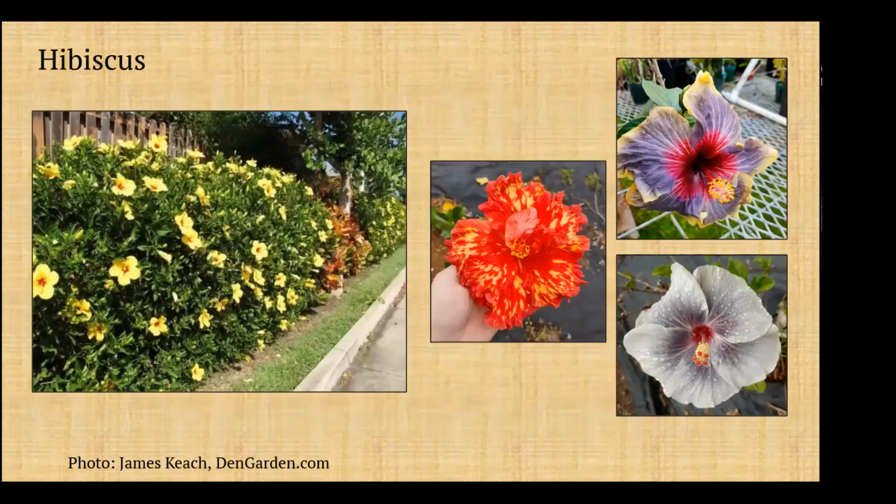And then hibiscus. Hibiscus, despite these beautiful flowers, not used as much for the commercial side, just because the flowers tend to last one day. But boy, what a great visual treat. And there's been a bunch of research, including work coming out of UH, about kind of the mental health benefits of having attractive plants like these around. I think we've also kind of gotten inured to sort of these typical hibiscus hedges with pinks and yellows and whites.